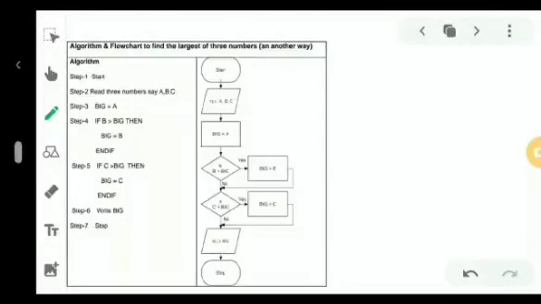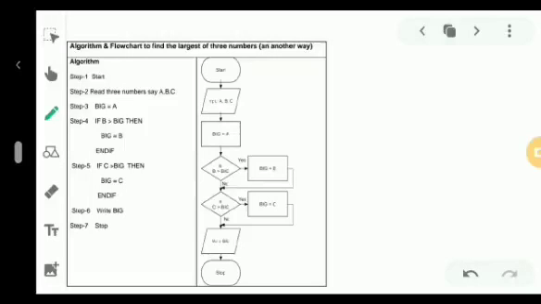Okay, today we will see different problems regarding flowcharts and algorithms. So let's find it. In the previous lecture session, we found the smallest between two numbers. So let's start: we have to find the largest among three numbers. Okay, so for the largest among three numbers, what is the condition?